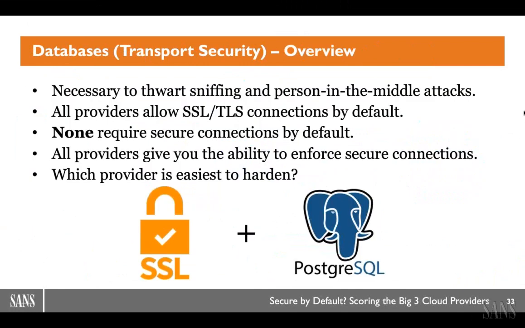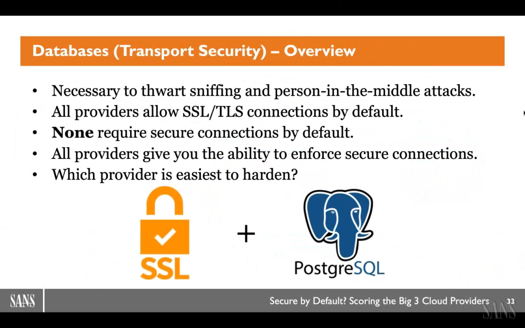Your data security at rest is important, but so is data in transit. We don't want a third party to sniff our network and exfiltrate sensitive data. Worse yet, depending on your configuration, your Postgres client might even send your credentials over the wire in clear text. Additionally, a person-in-the-middle attack can compromise the integrity of your data and its audit logs. Let's see how the big three handle this problem.